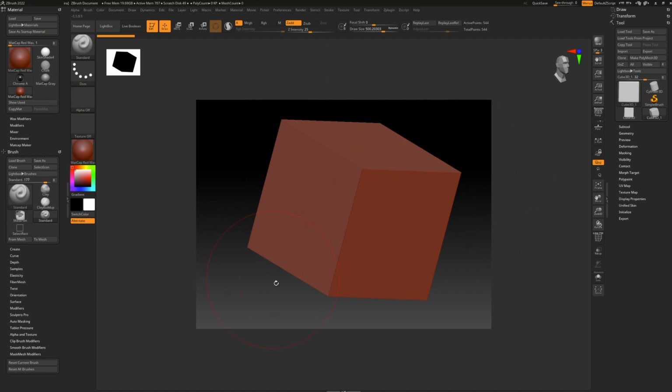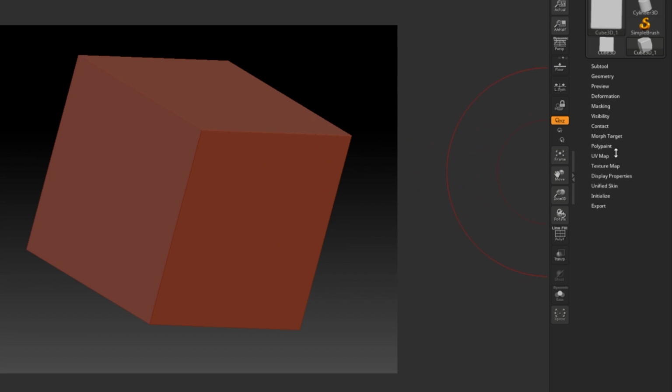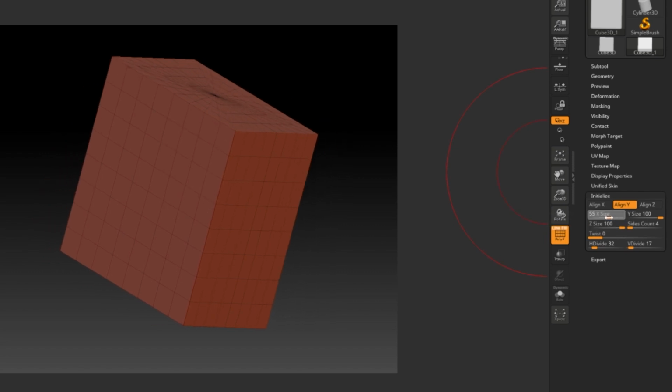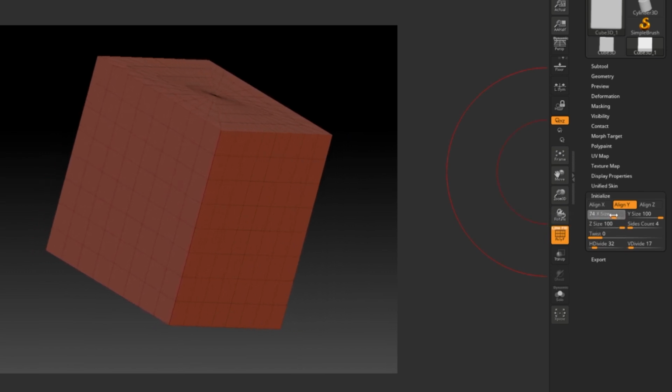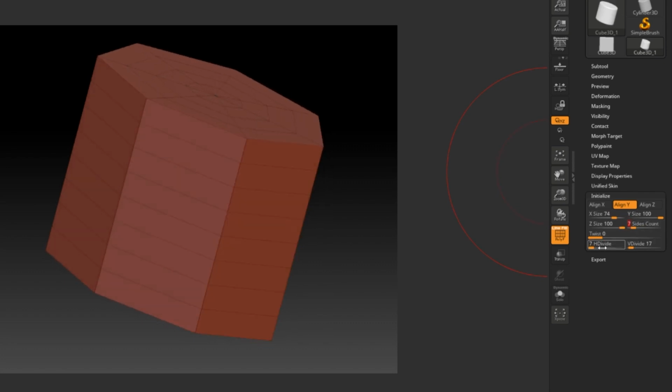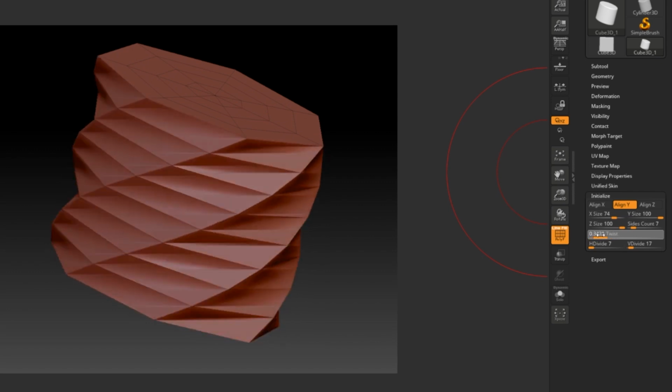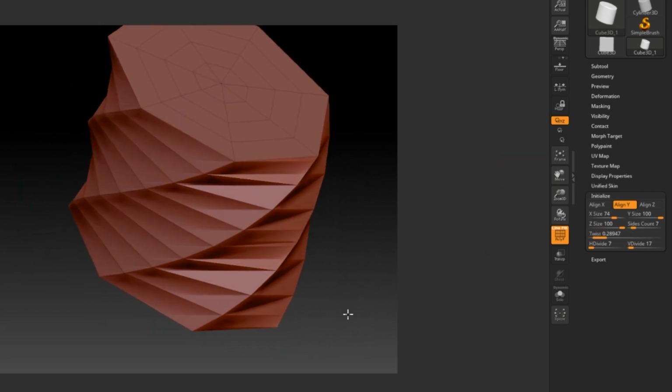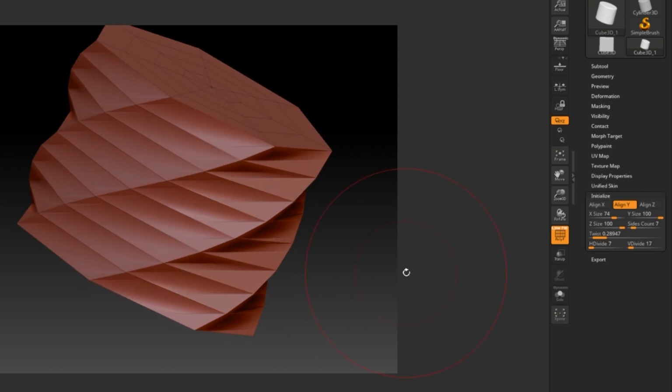Well, this is a primitive and it hasn't been fully initialized into a sculptable mesh yet. Here's what makes it so cool though. While still in the primitive stage, you can come here to the tool palette and hit the Initialize button. In the Initialize section, let's turn on Polyframe temporarily. You can change the sizes of your cube or whatever primitive you might be doing, how many sides there are in the first place, the divisions, and even the twist. This will make a brand new primitive for you that is perfectly customized to your needs.